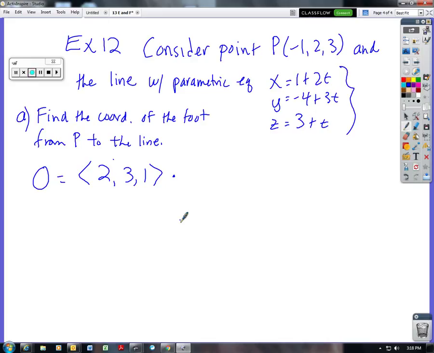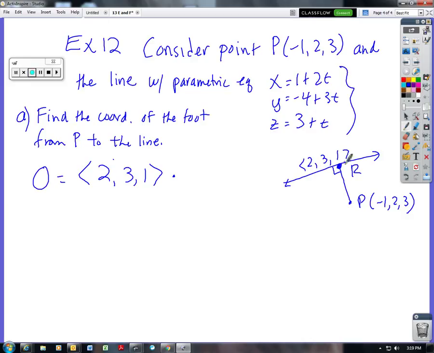I have to draw a picture. So we've got this line. I realize it's in 3 space, but you don't even really need to draw it in 3 space. So this line has direction vector 2, 3, 1. And there's this point that's not on the line, P. And it's -1, 2, 3. And we're trying to find, and just ignore the fact it's not in 3 dimensions, it's still going to work. We want the foot R. So this is so much more helpful when I draw a picture.